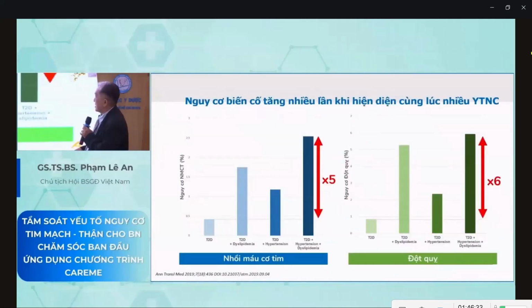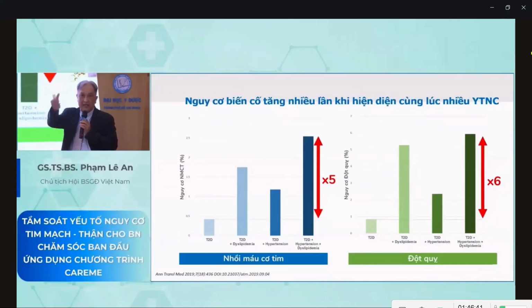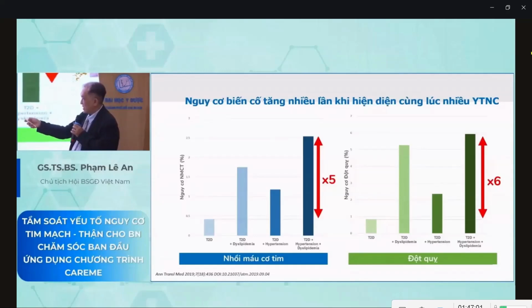Rồi, vấn đề lớn của chúng ta bây giờ không phải chỉ có một nguy cơ. Người bệnh vừa có đái tháo đường, vừa có cao huyết áp, đúng không ạ? Vừa có bệnh lý nền khác, thì càng nhiều nguy cơ các anh chị thấy sao? Các kết cuộc càng dễ xảy ra. Ví dụ càng nhiều nguy cơ như đái tháo đường, rối loạn lipid, thì nguy cơ nhồi máu cơ tim sao ạ? Nhiều hơn. Hoặc là đột quỵ nhiều hơn, có thể tăng gấp 5 lần.